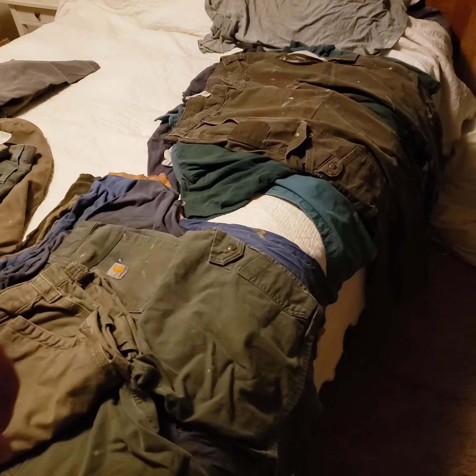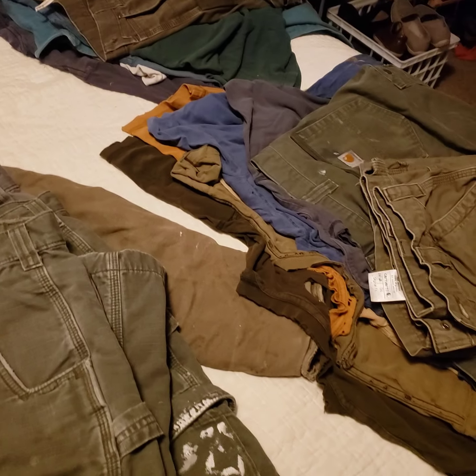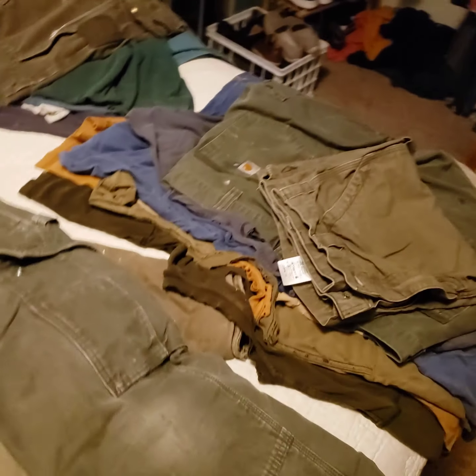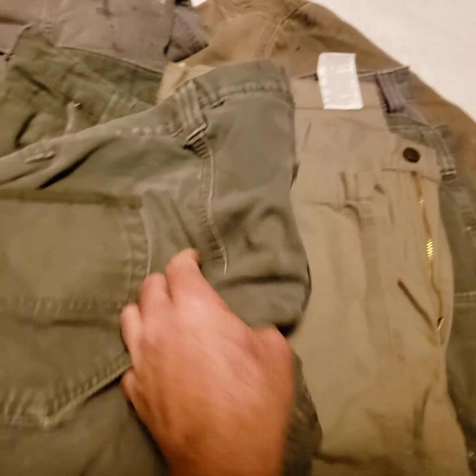I'm LB, and this is the work I need done. I'm going to start over here in this section. I'm going to go through it really quickly. I think all these need is patches on the knees and the crotch. I guess this one's just patches.